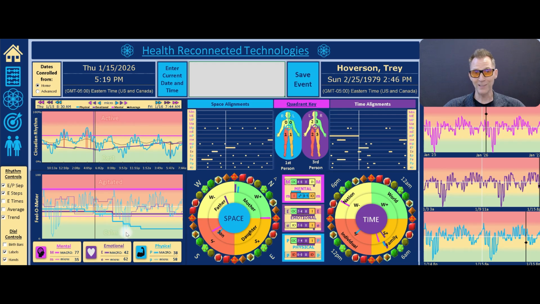Okay. So that's lesson one. Lesson one is being able to basically hit this button to get to exactly where we are in our rhythm. And then each day you're going to be able to look at that 24-hour period, and you're going to be able to say, okay, this is when I'm going to eat. This is when I'm going to rest. And you're going to start to align your routine.